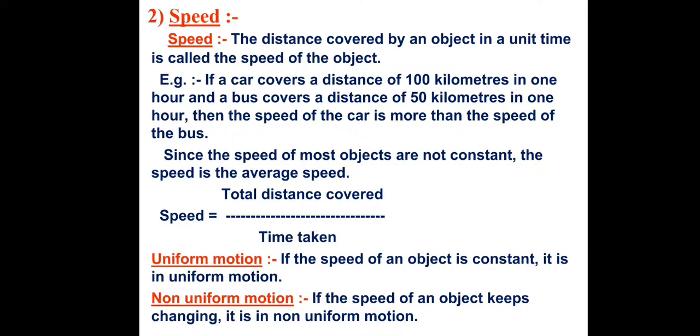But when the speed of an object keeps changing, means it is traveling with some speed at a particular time, and next time when we are recording the speed, it is showing some different speed, then we say that the object is in non-uniform motion. So in our everyday life, we seldom find objects moving with a constant speed over long distances or for long duration of time. On the other hand, if an object is moving along a straight line with constant speed, it is said to be uniform motion.